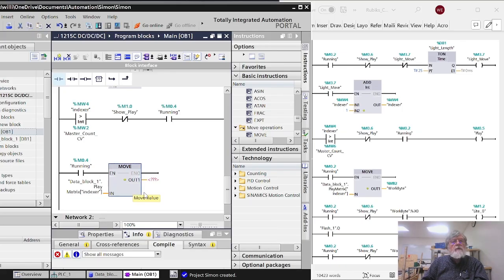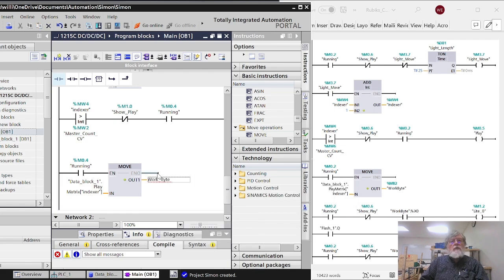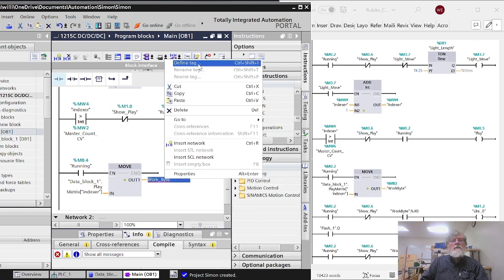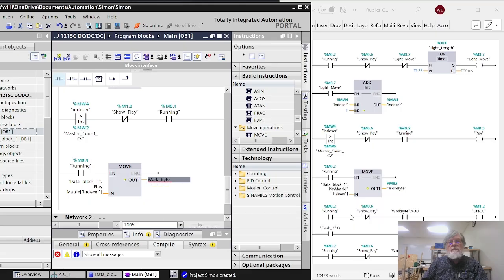We're going to move it to a byte called work byte. This is going to be a byte length one, so it's going to be global memory, but a byte.